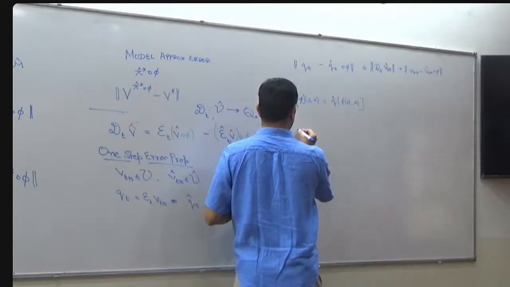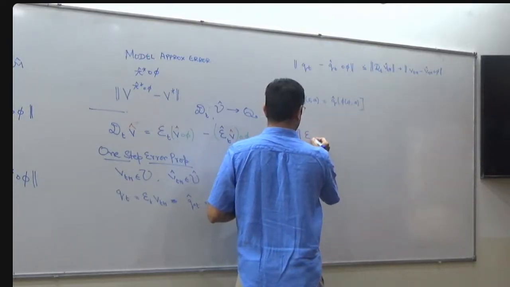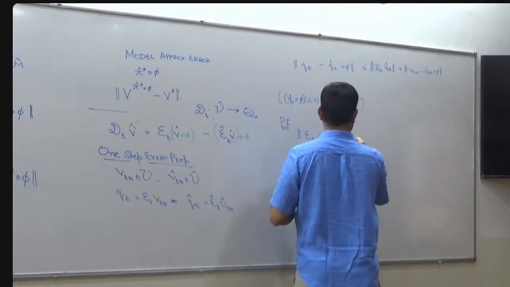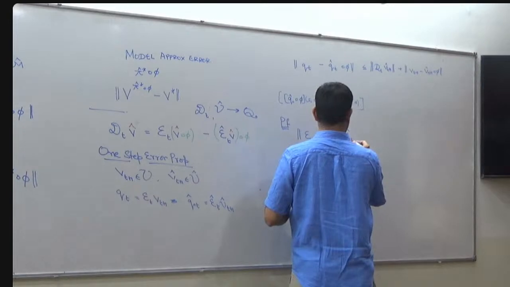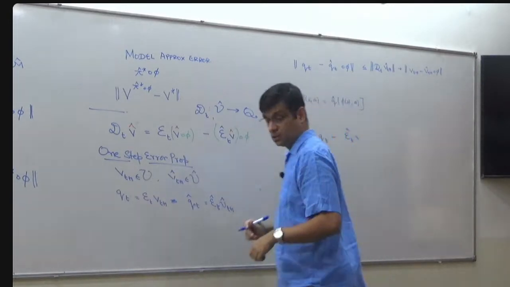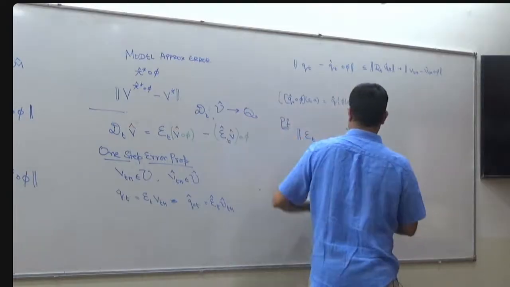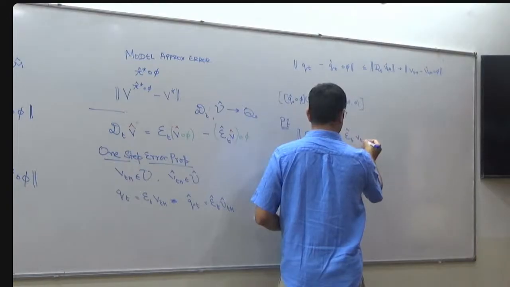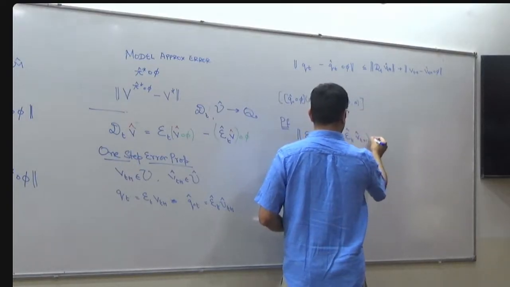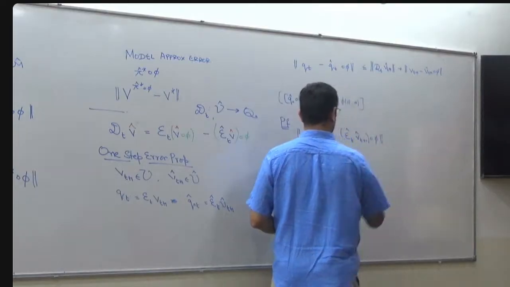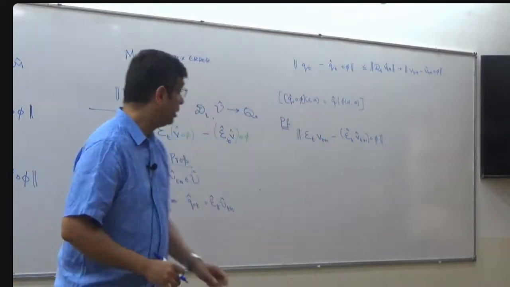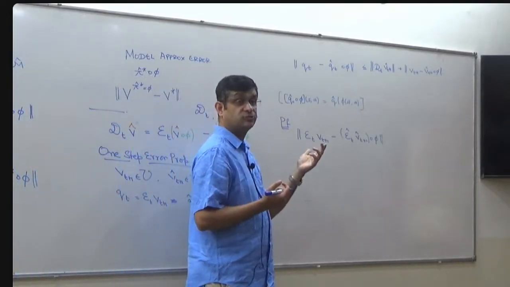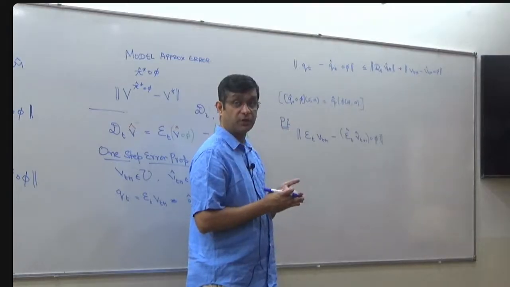So what we will have is we are looking at ET applied to Q minus E hat T applied to Q hat, that is, ET applied to V t plus 1 minus E hat T applied to V hat T plus 1 composed with phi. And I want to exploit the fact that the environment operators are non-expansive. That was the basic property we had last time.